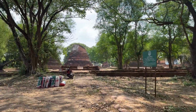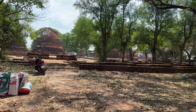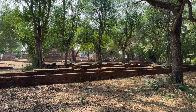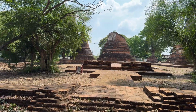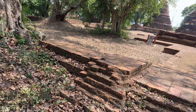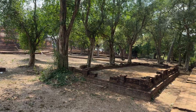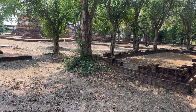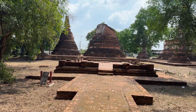Now this is a registered landmark. The Fine Arts Department came over here and restored it. The temple was abandoned and destroyed during the Burmese invasion in 1767. So we're coming at it from the back side. The main road is over there. So here would have been the perimeter wall. You can see a tree is growing right there. And this would have been the steps that would have brought you into a gate. And then there would have been several halls. You can see the bases of them right here. And then this would have led you into, looks like maybe an ordination hall right here.